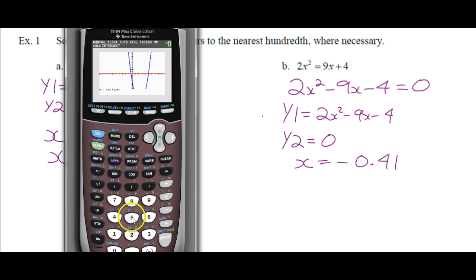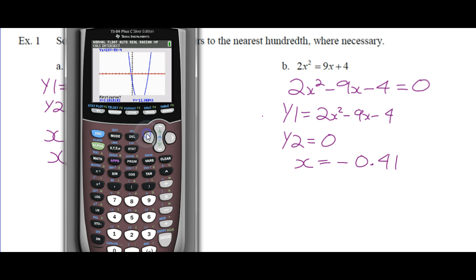Second calc, intersect. Now you notice it's on y1, but I want to get over here. If I trace y1, I'm going to have to go all the way down and back up again. So I'm just going to push the down arrow and go to y2. And now, when I hit the right arrow, it's either going to jam on and then we'll have to cut. So I'm just going to do this very carefully. Then I'm just moving along the straight line, right? Which is going to be the faster way to get there, and you won't have these problems.